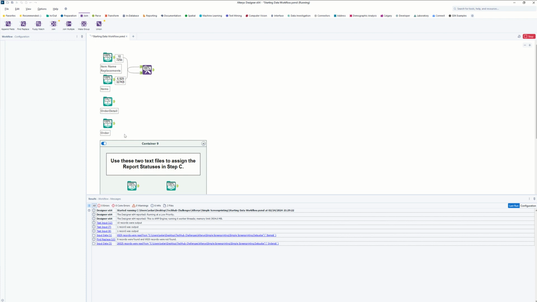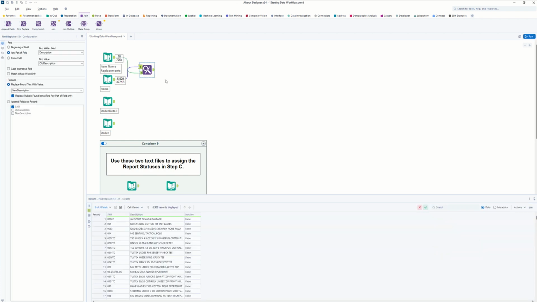You'll notice this data does take a little while to run. I'll show you a trick here in a second on how to reduce that load time. But you can see this top item here, it used to say Nevada Day Pack, but afterwards you can see this changes to Pack. So that's great.